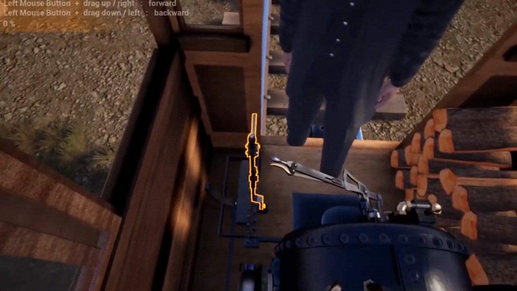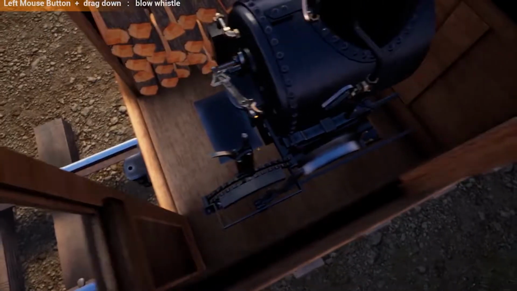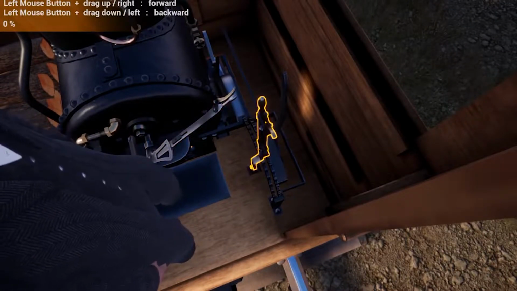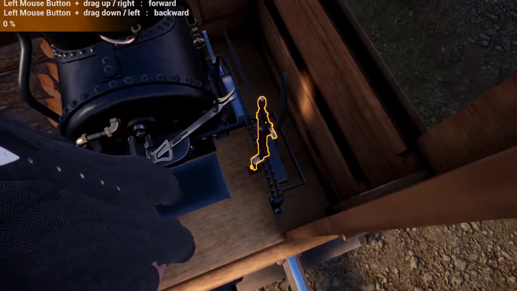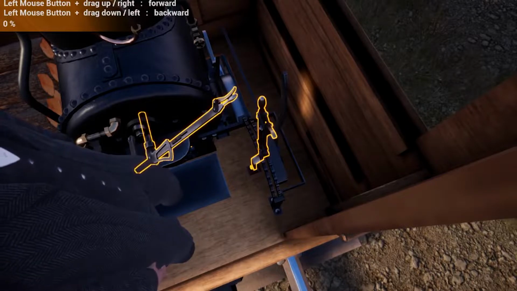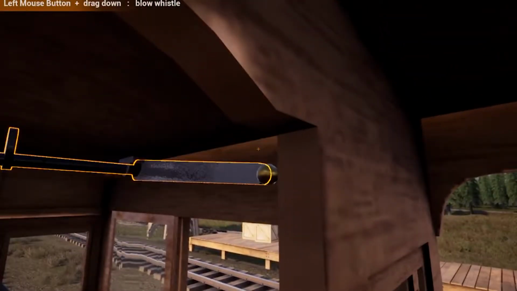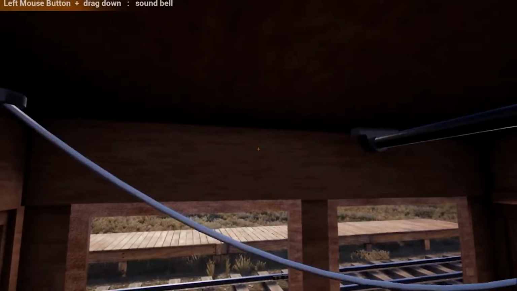The reverser is the next thing. If you're facing the regulator, it's to the right. That bar you set as either forwards or backwards. At the minute, it only does forwards and backwards. But in real life, once you got up to speed and you got a little bit of momentum, you put it closer to the center and it would make you more efficient on steam. The bar behind it is the brake. Pretty self-explanatory. The brake is on at the minute. Now, up on top, there's the whistle. And, of course, the bell over here.